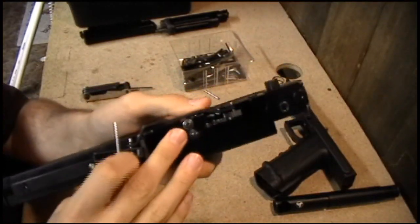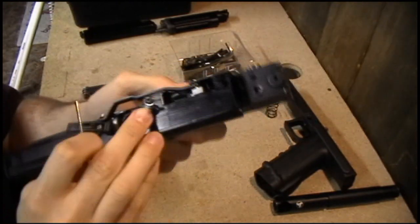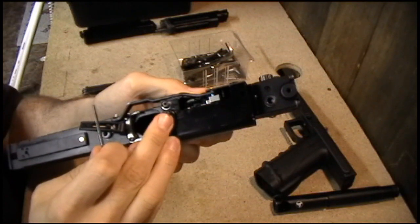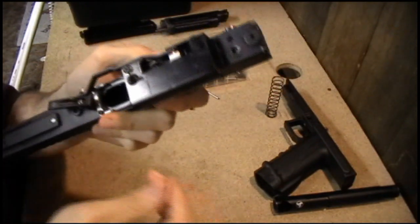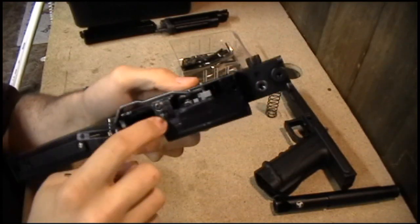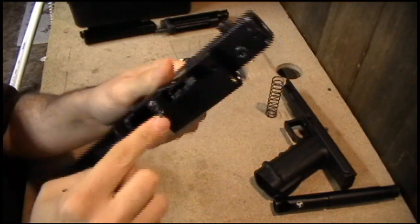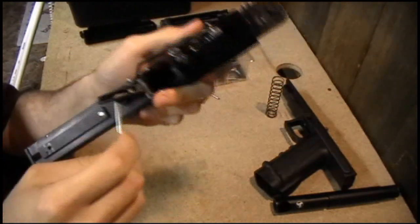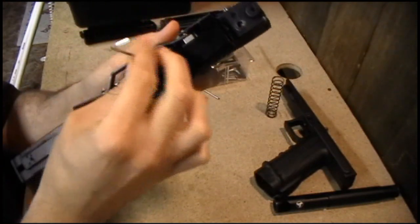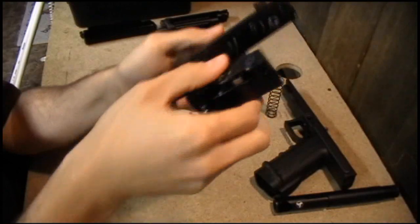Now, as we mentioned in our other video, which will be posted here, this can be removed. This is the one that you would use for putting in 12 grams or the remote line adapter. You can put the one that comes with the gun in its place. It doesn't have a hole right here, and you can run remote out of the back of the gun. I will show you that in a moment. I'm going to go ahead and remove this. Set that aside. Comes right off.